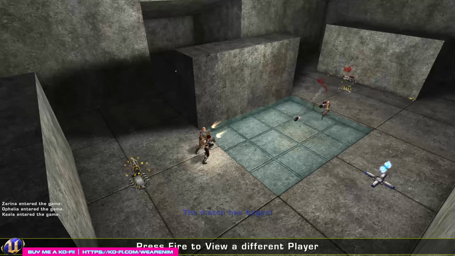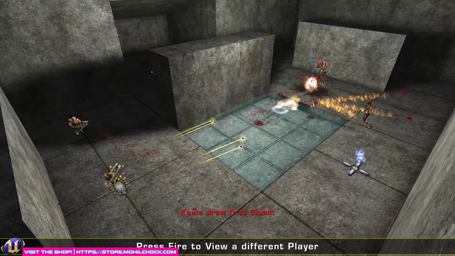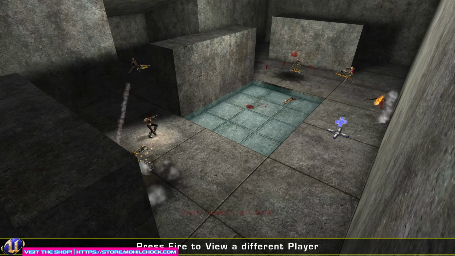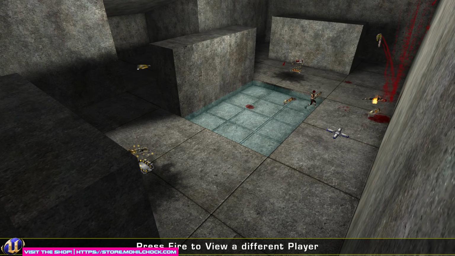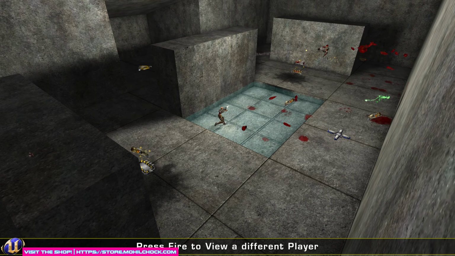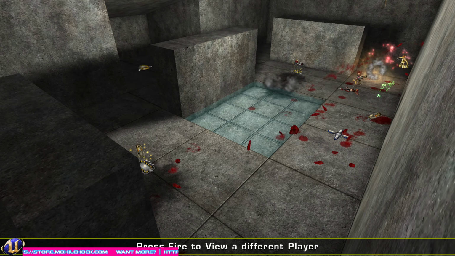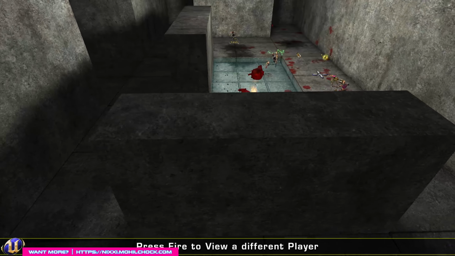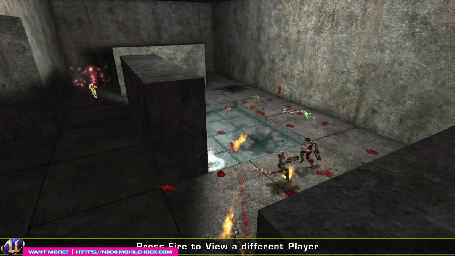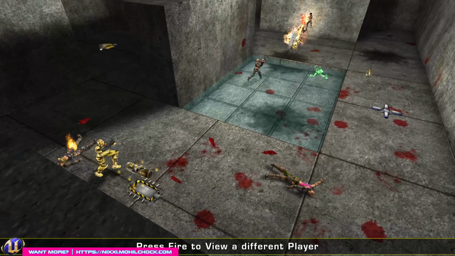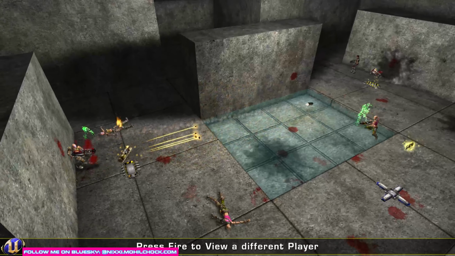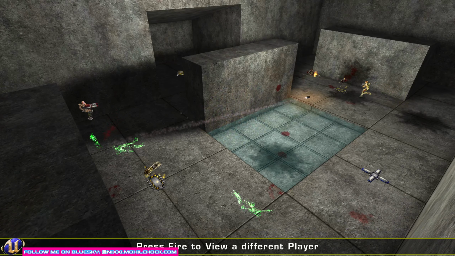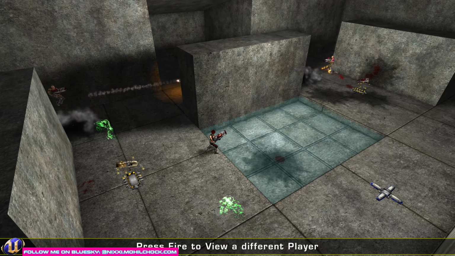There they go. Now this is looking like a proper game.